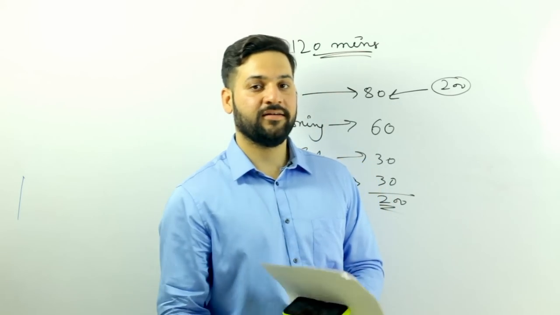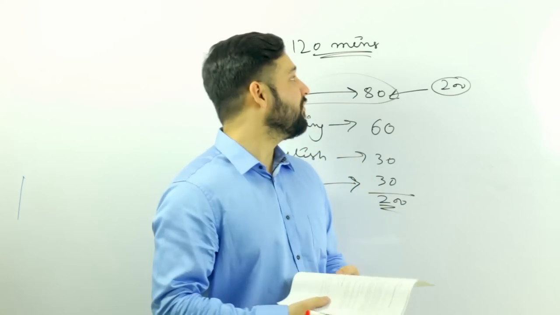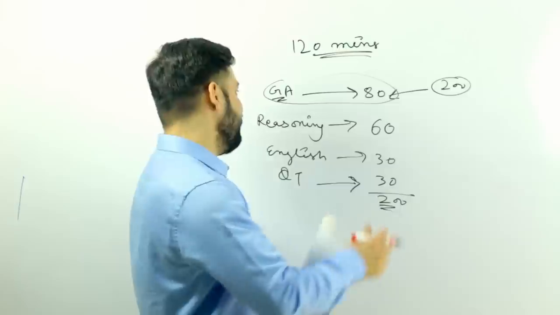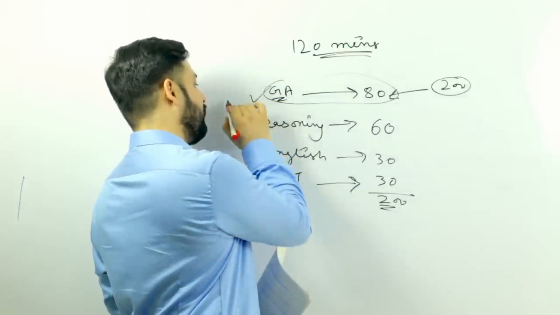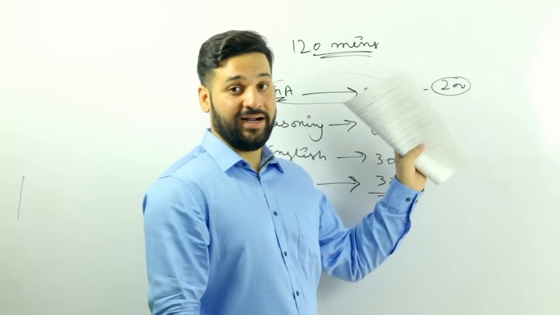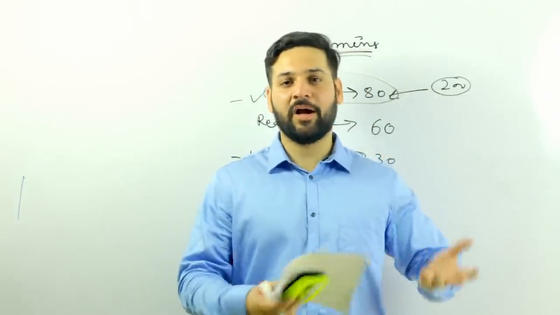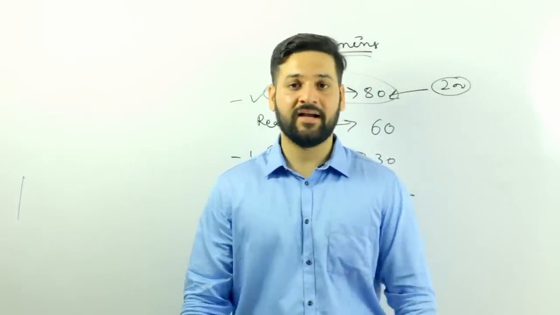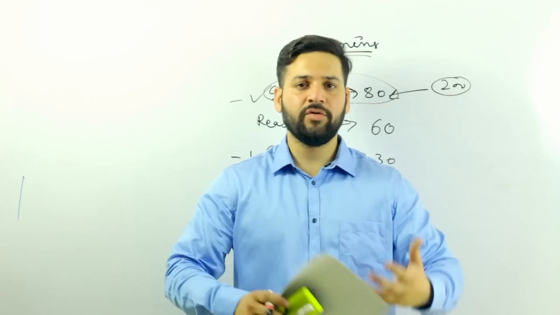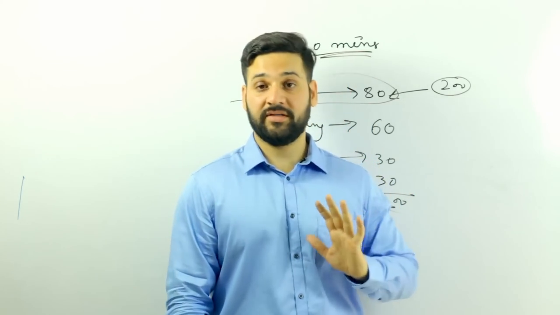The most important section here is GA. Even in the phase 1 exam and the phase 2 exam, GA and English - if you are good at these two subjects, you can crack the exam. GA is not that difficult in phase 1 exam. At phase 2 it is difficult - you need to know what to read and learn. But at phase 1, it is not that difficult at all.